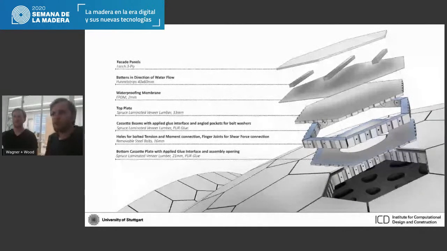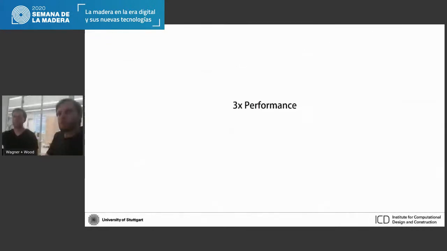Additionally to the cassette, we then have a waterproofing membrane. We have battens and a facade panel out of 3-ply larch wood. So to sum up, the project tried to reach 3 times the performance, but by introducing the cassette, it also introduced 8 times the complexity into the building system.